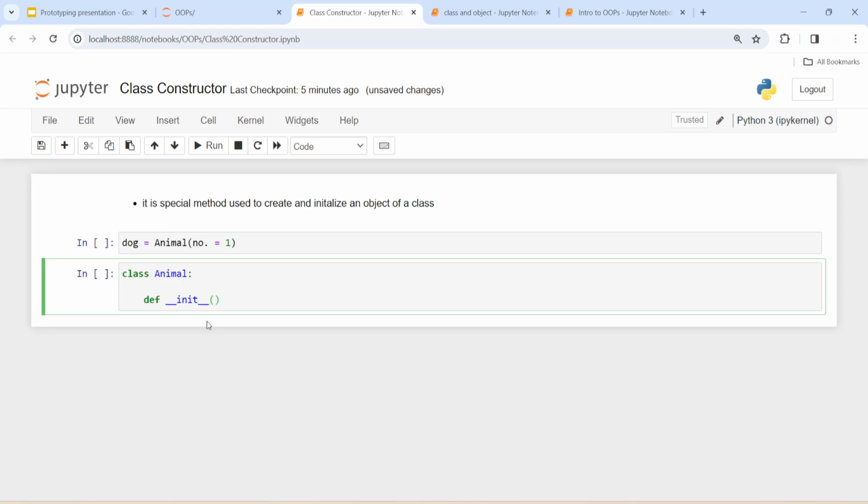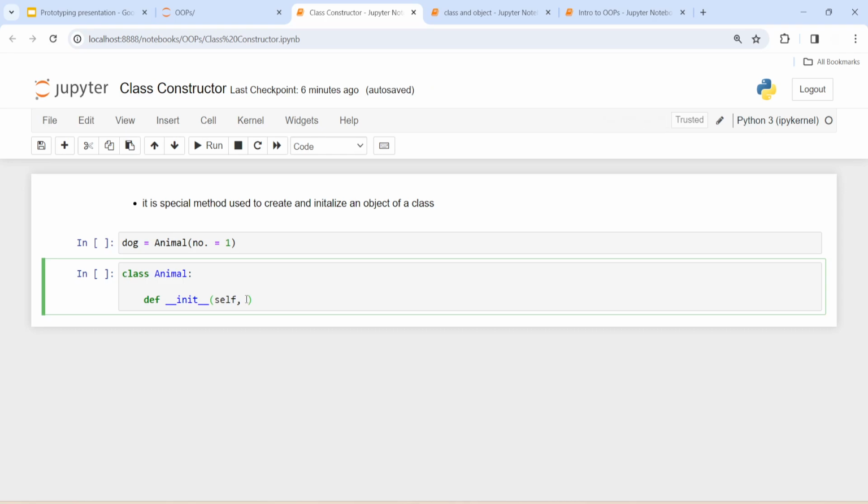First we will pass self. Always remember we will pass self. Every function in a class should have a self parameter.